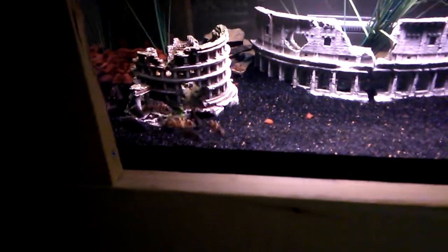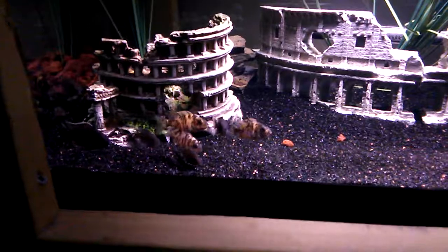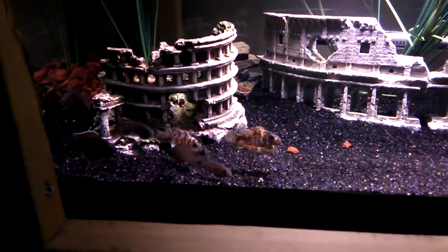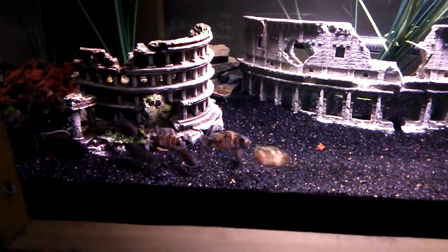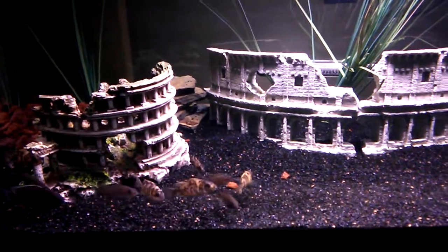So here's what we got going on with the new 50-gallon. I took some of the second batch of fry out. They're in here now. Plan on moving all of them over. I do want to redo the filter that I have on here. I'm not real happy with it.